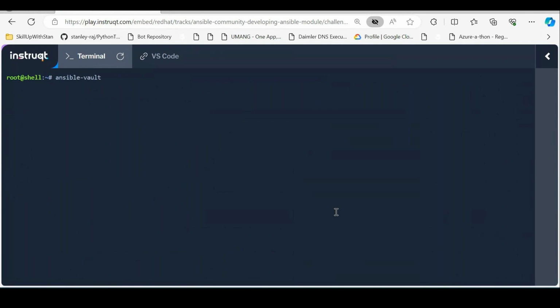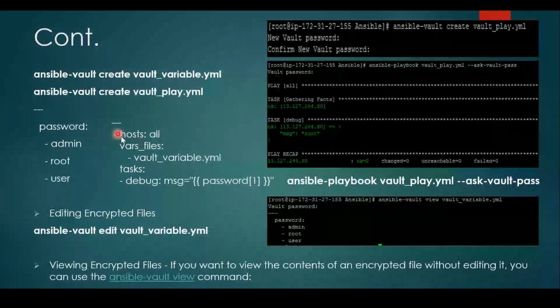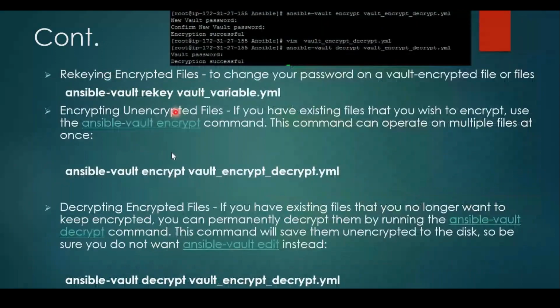After that, we have six operations. So operations are create for creating a file, edit to edit the file, view to view the vault content like cat, and rekey. If you forget the key password, then you can use rekey to change the password, and encrypt to encrypt the file.